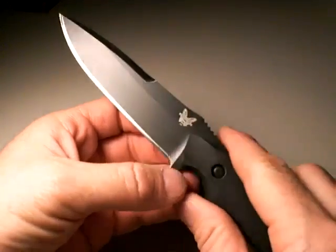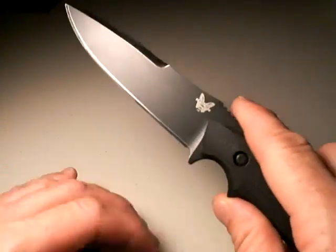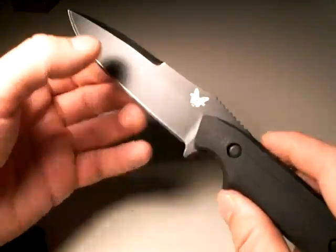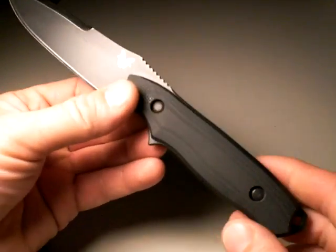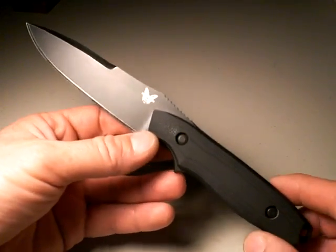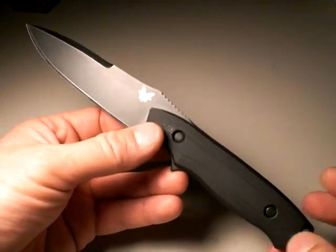It's great for cutting food, all kinds of camp chores, cutting materials, rope, good rust resistance, and a nice blade shape. Not too bad of a handle material. It is small and narrow, but overall the Nimravus is a nice tactical knife. If it had those other additions, it would be perfect.